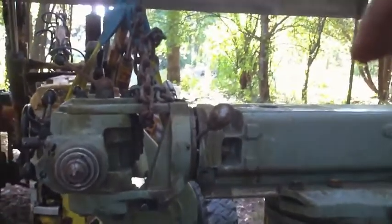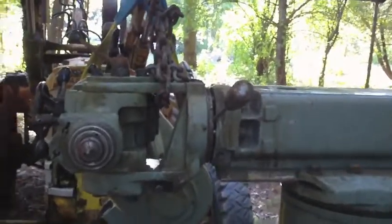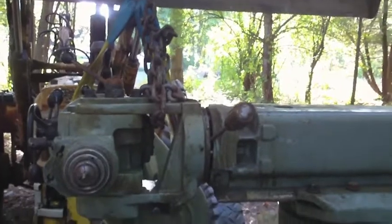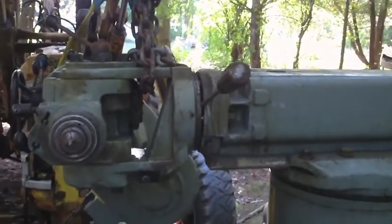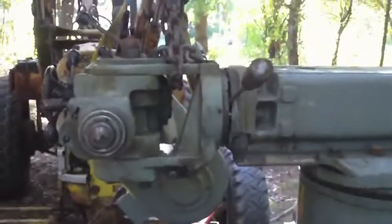now I'm going to take the tension off of this thing. The head shouldn't fall off because I got the nuts on there. And I should be able to put the tarp back on this. We got more rain moving in tomorrow, which means I won't be able to get back to this for at least a day, which I'm not too thrilled about, but it is what it is.